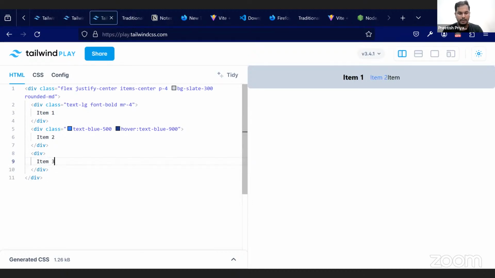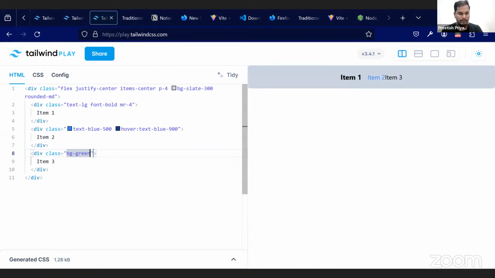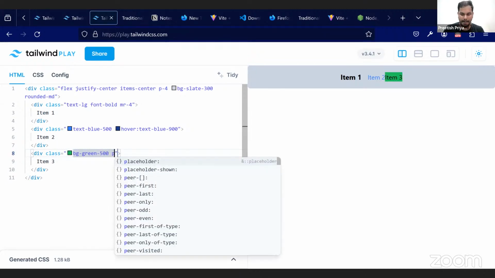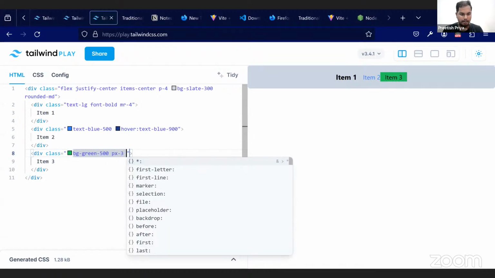So item 3. Okay. And let's give it a background color as green, just for a complete differentiation. Padding along the x-axis, set it to 3.